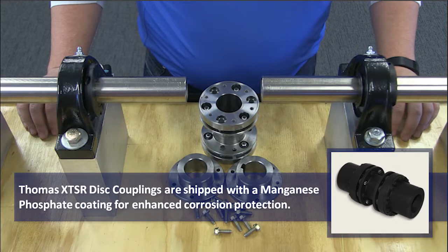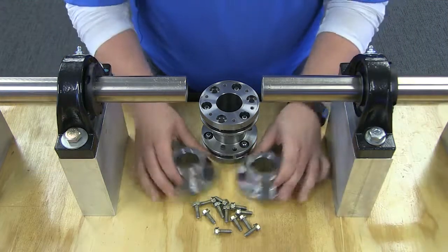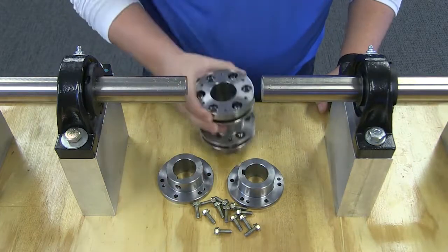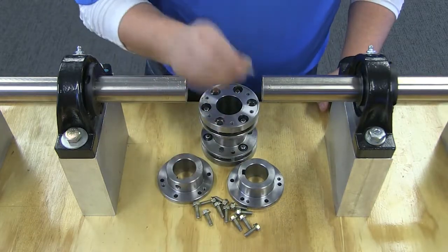Due to the Thomas disc coupling's simple design, there are just a few components in the box: the two hubs, the center member subassembly, and the necessary hardware.